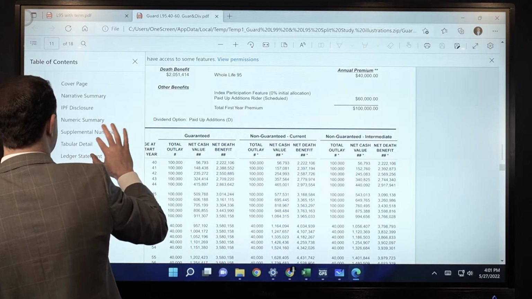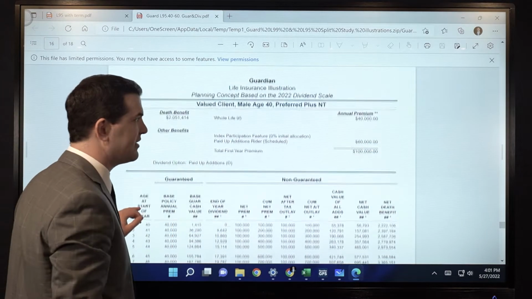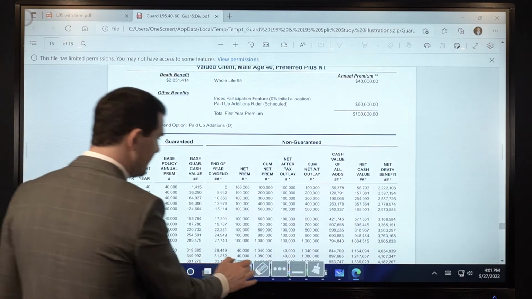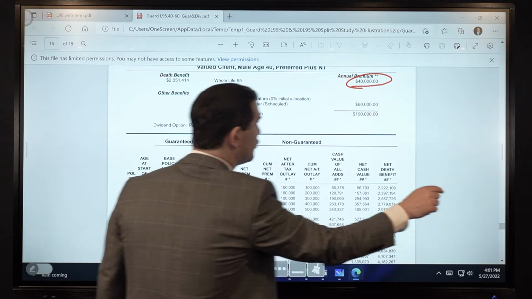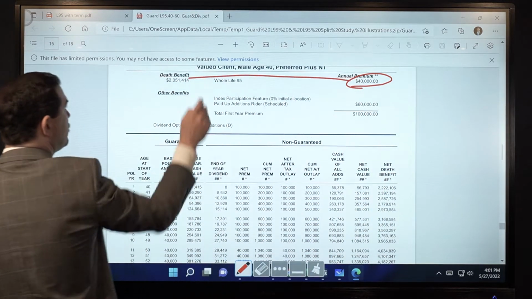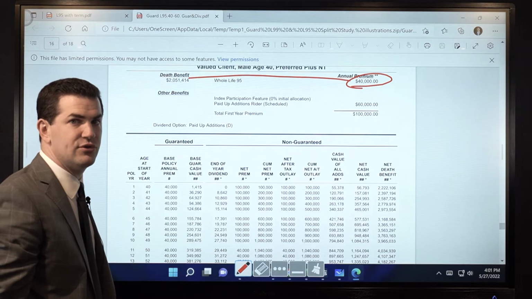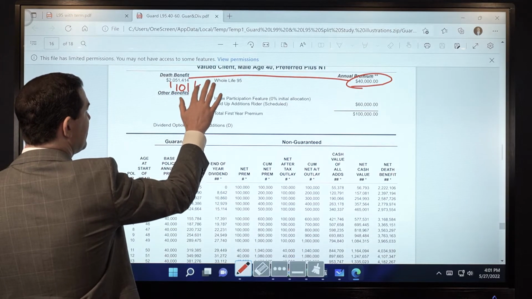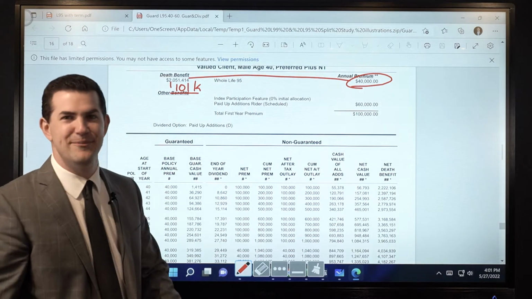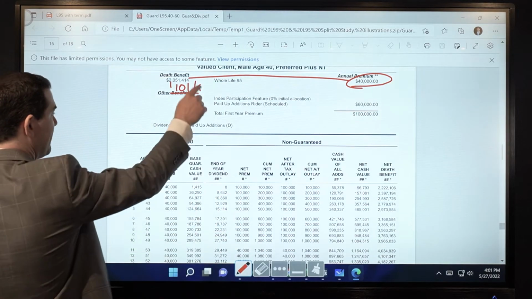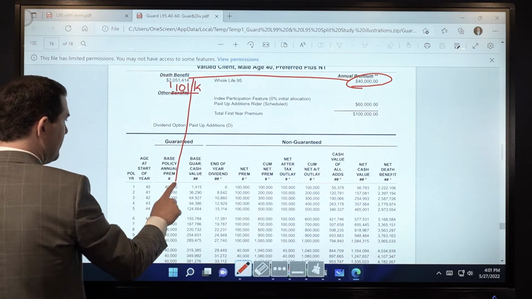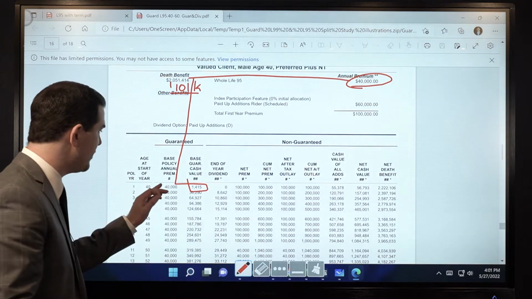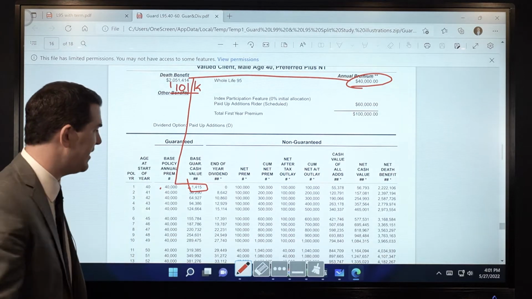Let's continue on here. I said I was going to show you the exact costs, or the exact percentage of that base premium that shows up in cash value in the first year. Because if I'm you, I would want to know that. There's the $40,000 base premium. That buys you a whole life death benefit, $2,050,000, which for a 40-year-old male gives you, to be precise, a $101,000 MEC limit. So just about the minimum death benefit needed to pump in $100K per year. And then here we go, base policy premium, cash value in the first year, based on your base premium only. So the 40K premium gives you $1,400 in cash value in year one.